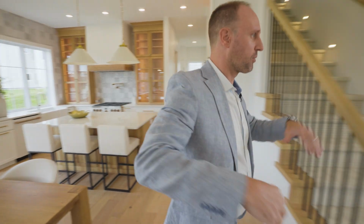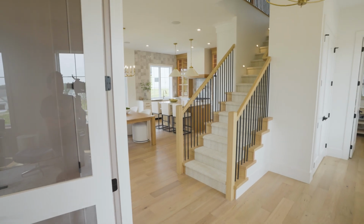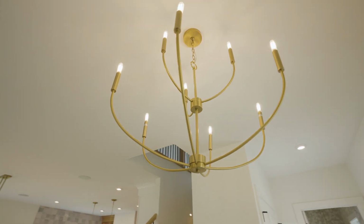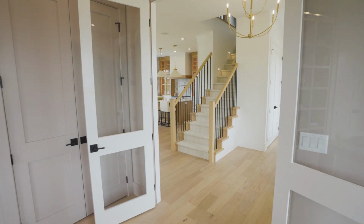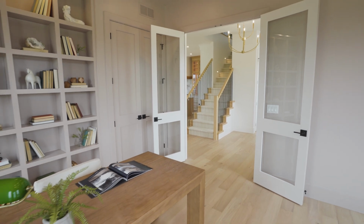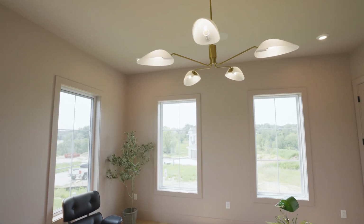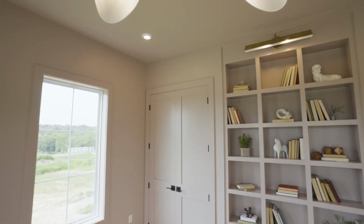Right here, coming in off the foyer, when you come in this hallway, beautiful open space. You gotta have a good entry. Big entries are very, very important. They're a big part of a perfect open floor plan. But we have these French doors that open right into this study. And this study has a purple, yes, you heard me, a purple color. This is Tempered Taupe by Sherwin-Williams, and they painted not only the walls and the ceiling, but the trim and the built-ins as well. I kind of like it.